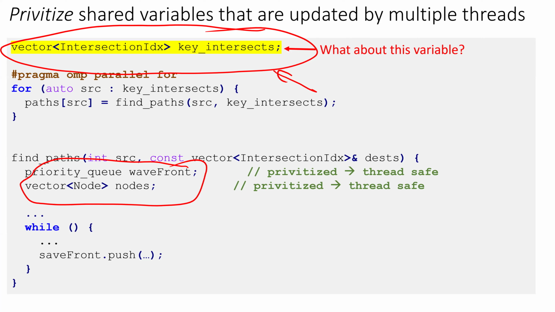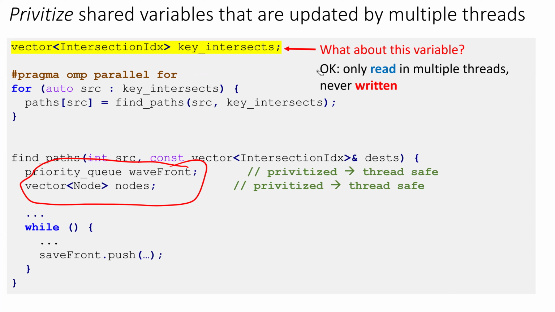Sorry, I have trouble hearing you. Oh, okay. So you're saying this one's okay because we don't change it. Is that right? Yeah. So this one actually is okay, you're right. The reason is because we're only reading it. It's natural for this one, it doesn't have to be a global variable, but it generally is going to be created before our parallel for because this is basically its input. So it could be a global variable, if our coding's a little better, probably a local variable created before we get to this line. And it's fine, because we never update it inside our parallel for or any of the routines that it calls.